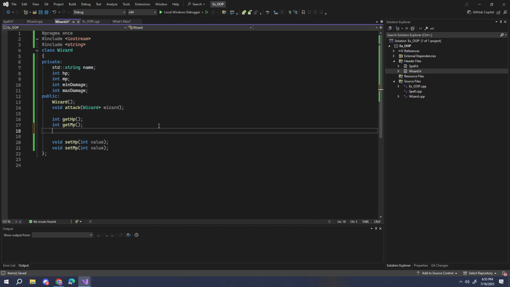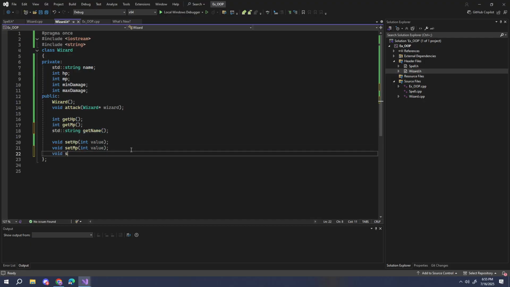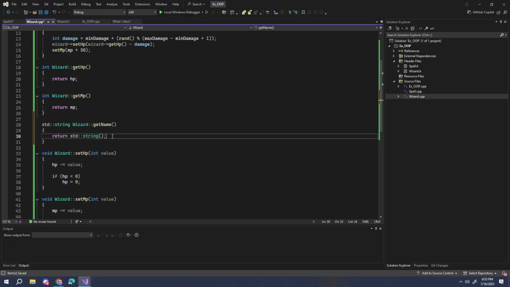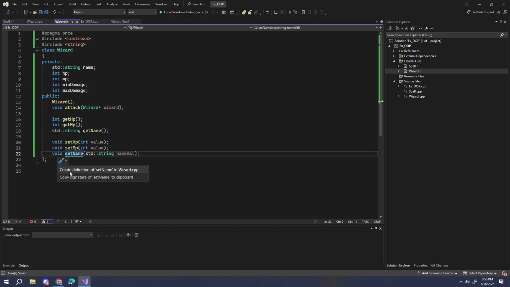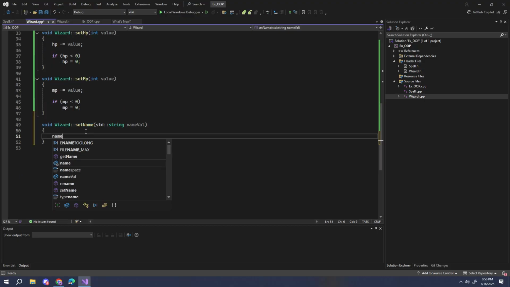And then it just gets string get name and set name, std string name val. So let me just implement this. This is for get name, and this is for set name. Name is equal to name val.